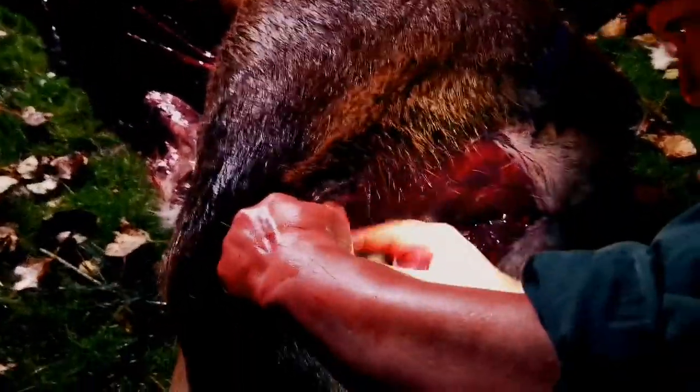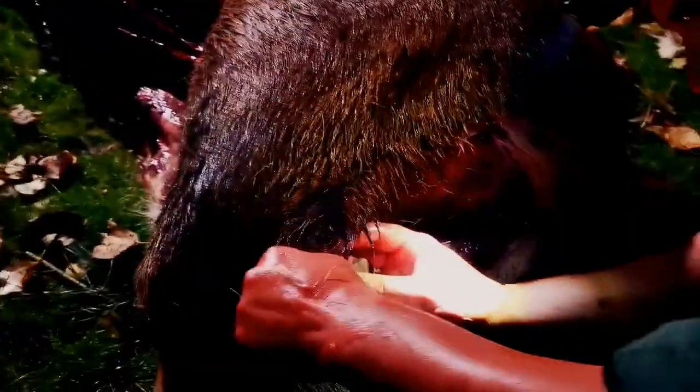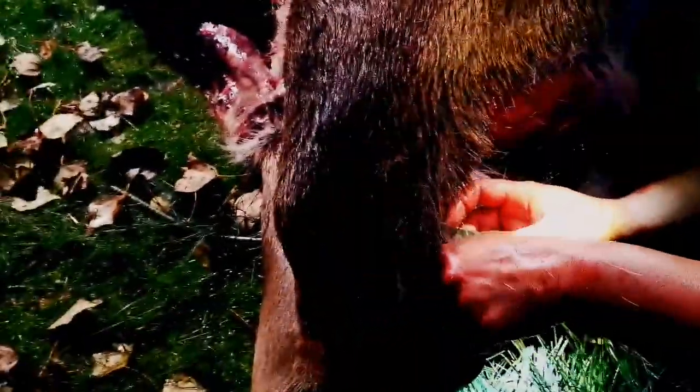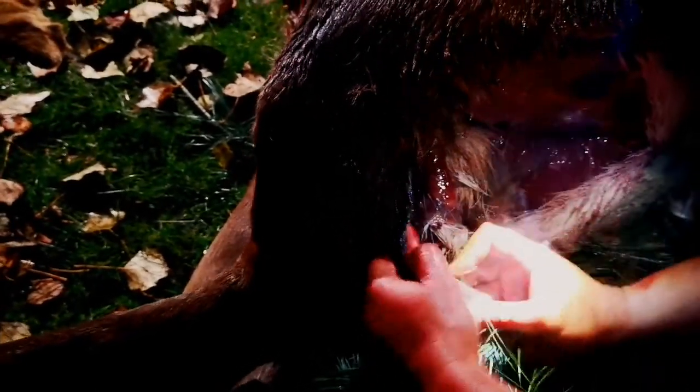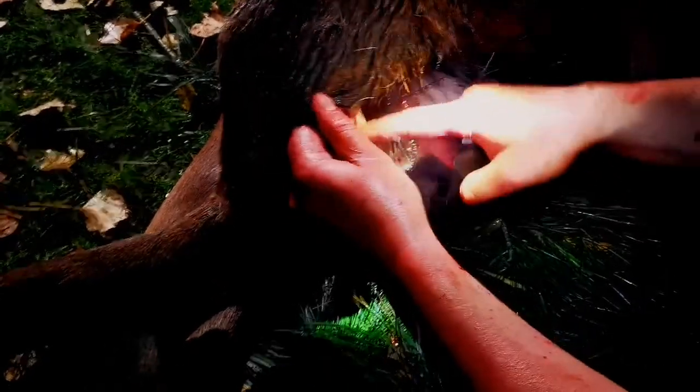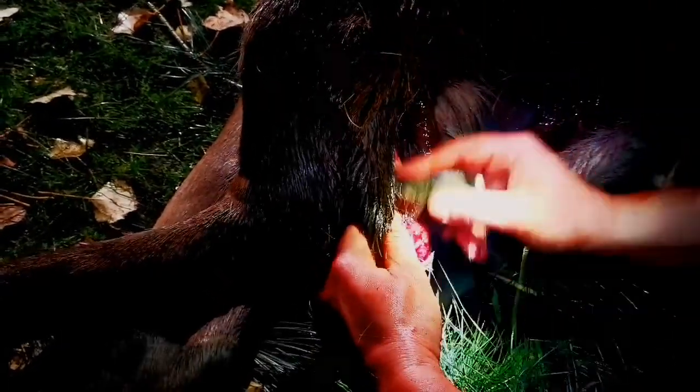Now I'm going down the backs of the legs because I believe, well, partly that's just how I'm used to doing it, but also the skin ends up a more rectangular shape if you do that. If you skin up the front of the legs, you can end up with a skin that's got lots of sticky out bits, and they're just sort of not as much use. Whereas doing it like this gives you, see how this is going through the skin like a hot knife through butter. I have nipped the tendon there, but it's not a particularly useful tendon, that one.